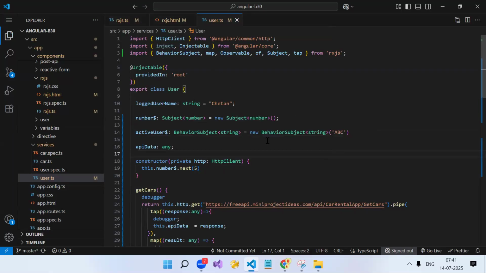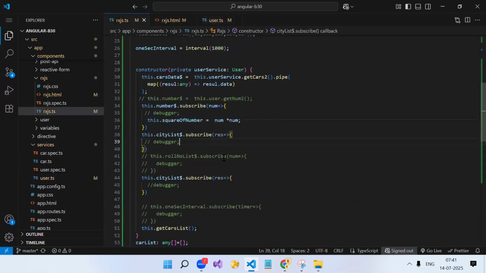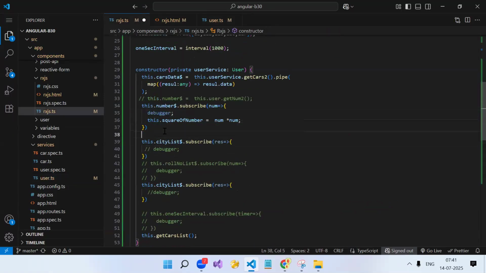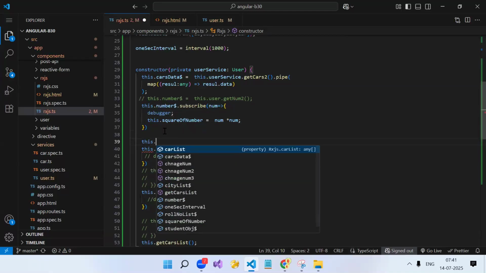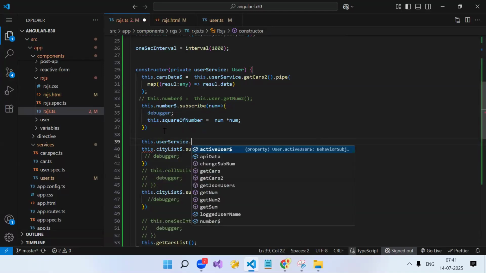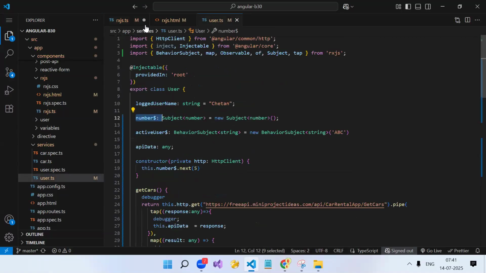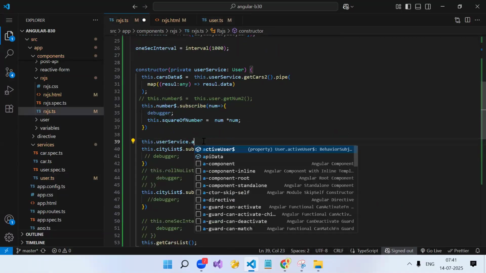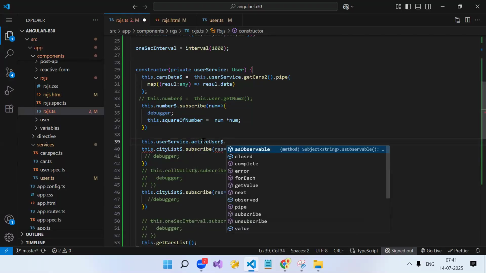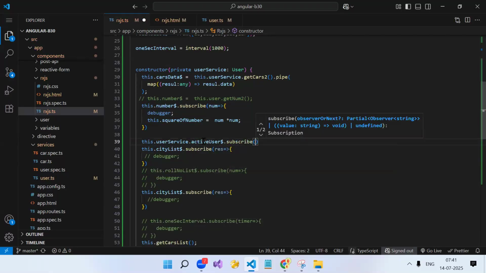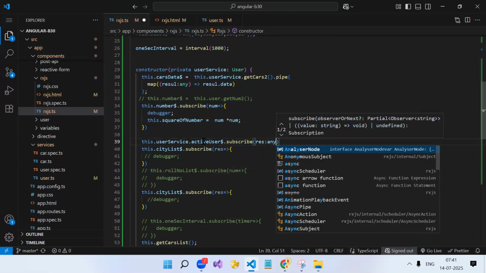Okay. Now, the second difference. In the service, we have created this subject and behavior subject. Over here, we are already subscribing to the subject. This dot user service dot, what was that? Logged, what's the active user? Subscribe, round bracket, result, colon, any.